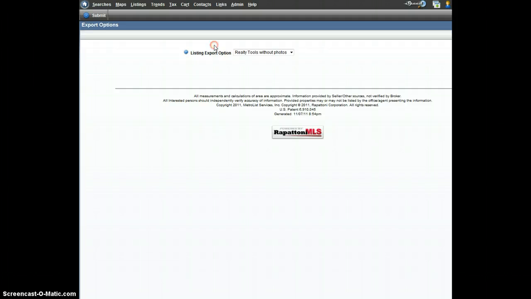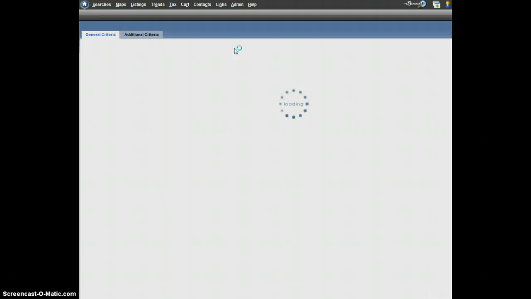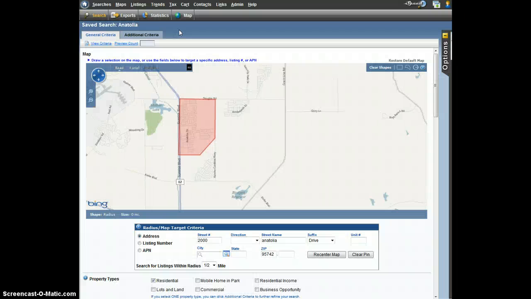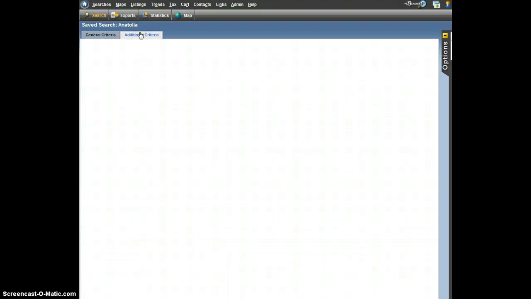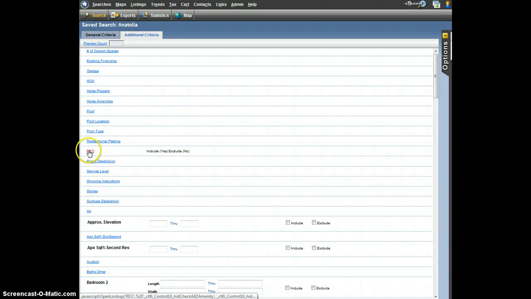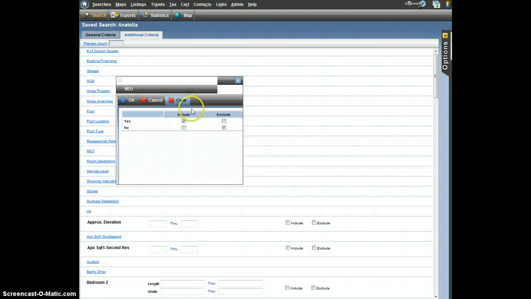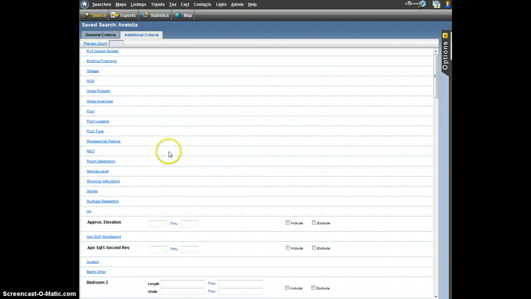Okay, so we're going to go back to our original MLS neighborhood search. Okay, and the way we're going to get to short sales very easily and quickly, we're going to click on additional criteria. As soon as my computer decides to get there, kind of slow. I think this one's going to bite the dust soon. So let's click on additional criteria. And what we're going to do, we're going to make sure that REO is not selected. So we're going to have to clear that. Make sure we're working with the right stuff here. Clear. Okay, so we're not looking at REOs.